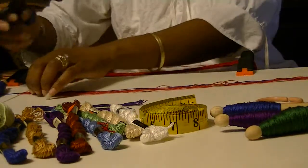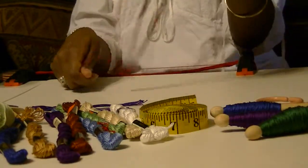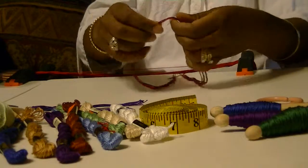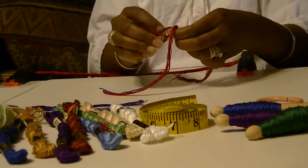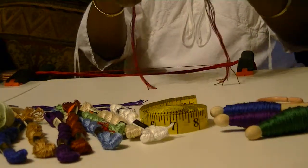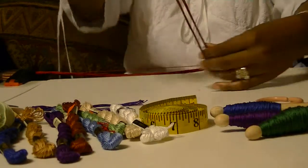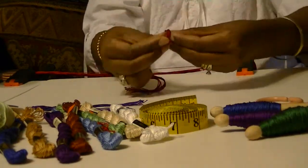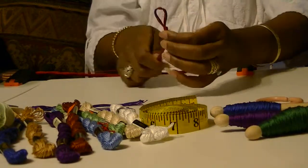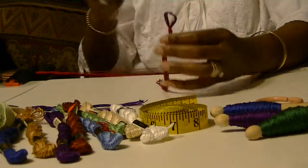And so I'm going to add 1 cord of blue within my threads. Now, I'm going to take this up, and what I'm going to do is make it even, and then put a knot at the top. Now, many people may not do this, but I like to do it because it keeps it together and it's easier to deal with later. So that initial little knot right at the fold, okay? Then you're going to make a little loop. And as you can see, you have your initial knot, and then you have another knot which makes a loop.